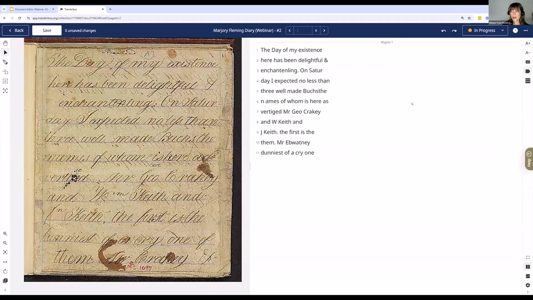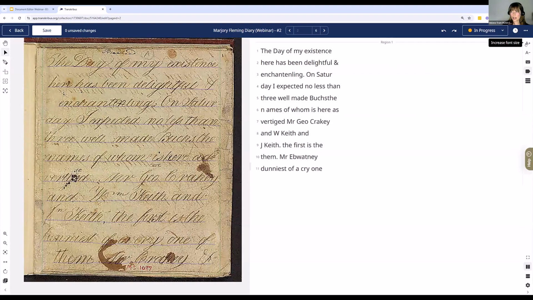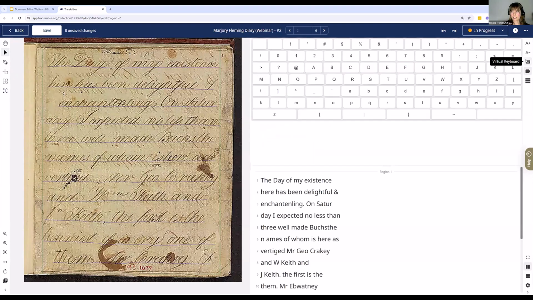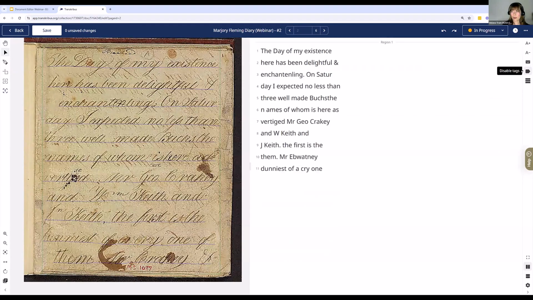So as mentioned before, on the right side, we have the text editor, and we also have some options here to, for example, increase or decrease the font size. What we also have here is the virtual keyboard, so you can also add different languages or different scripts here if you want. And we have the option to enable and disable tags. Yes, the tags I didn't mention in the layout yet. Maybe I will do that before we move on to text. And we have the layout tree for the text recognition. So before we move on to this, let me just quickly show it here even, I think.